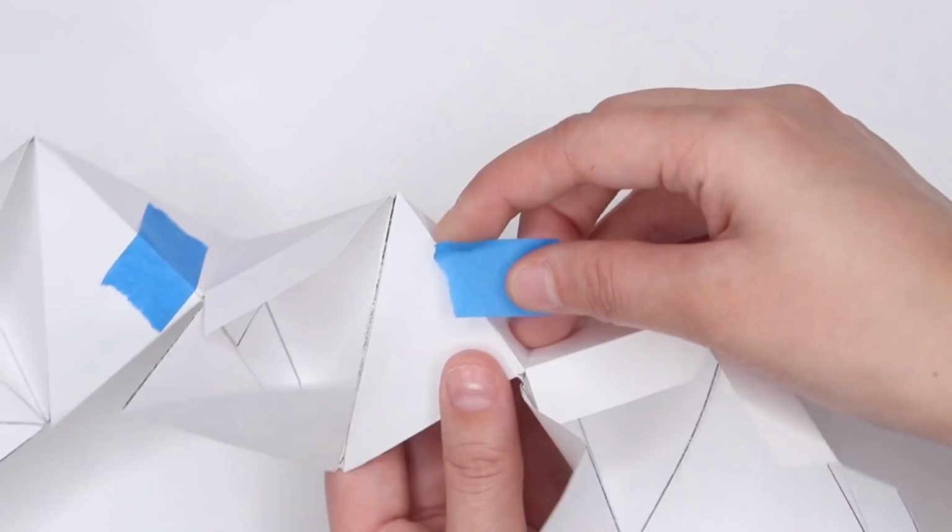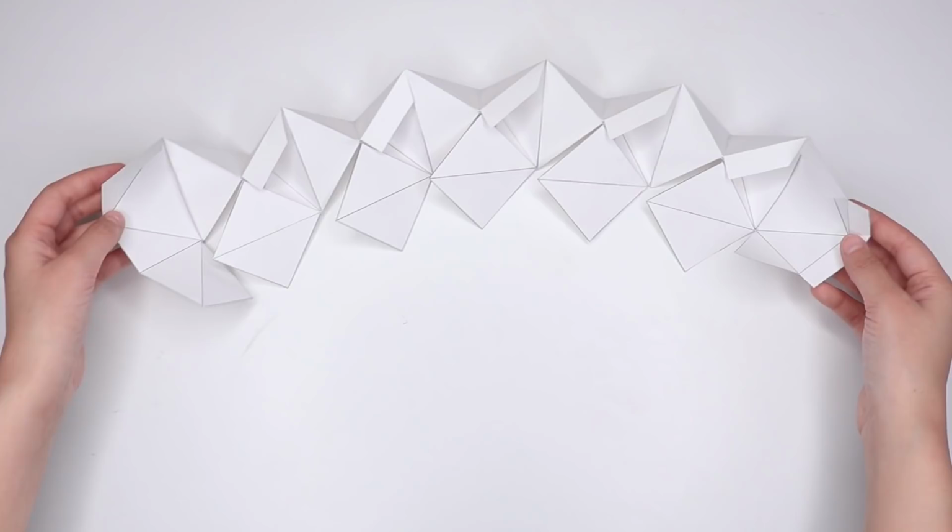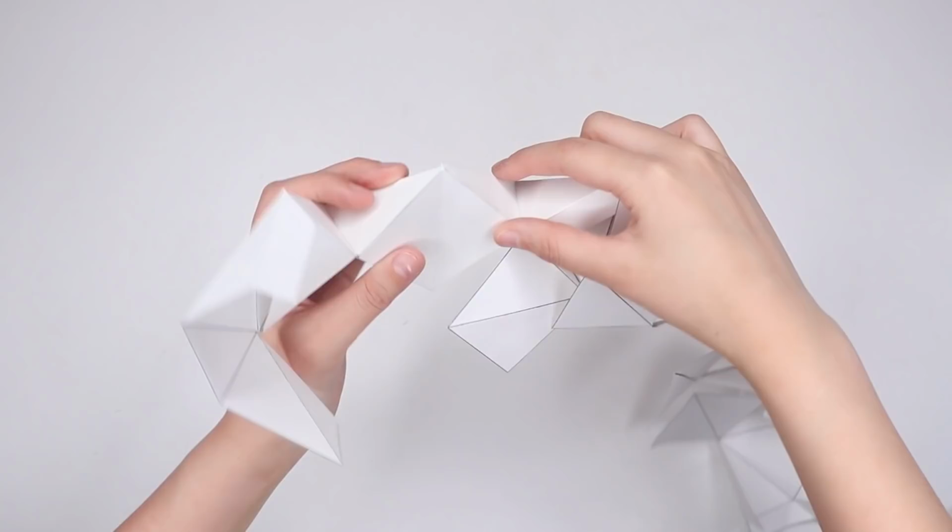Now at this point you should have something that looks like this. You can start to peel the tape once it dries. And at this point we're already pretty close to a functional model. We're going to find this square flap here and fold it up, and that's going to finish the shape, so we're going to want to glue that in place.